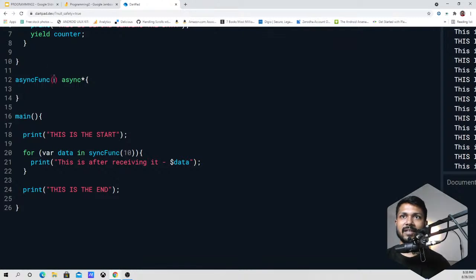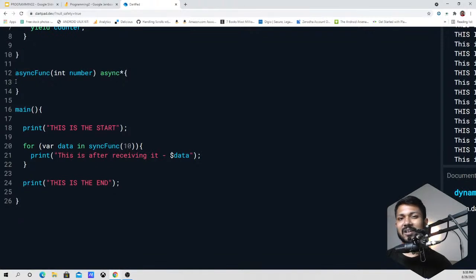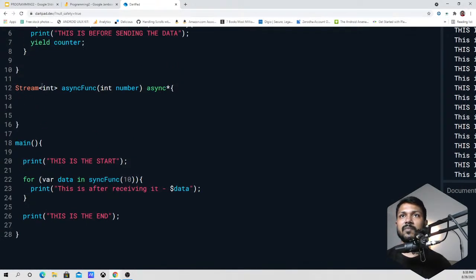So just do something like this again. We'll just get an int number, the number up to which the data is going to get loaded. And you obviously need to mark the return type again. In the one above, we marked it as Iterable, meaning that it's going to be a synchronous generator. In this one, you need to mark it as Stream of int. As soon as you mark it as Stream of int, you need a return type as well. But in generators, we don't do simple return values. We will do a yield of it. So just write the same function that we did up above as well.